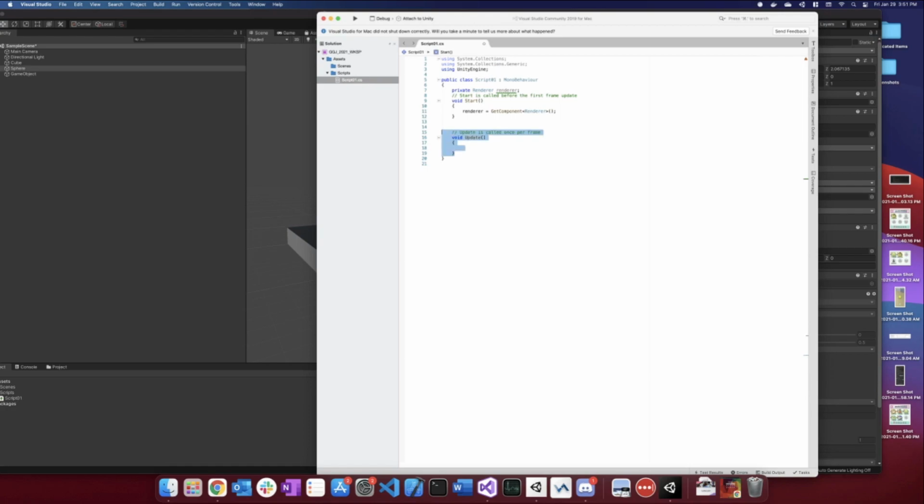I'm also not going to need the void update, because instead I'm going to use that method I mentioned earlier called OnTriggerEnter. OnTriggerEnter is useful when you have one object passing through another.